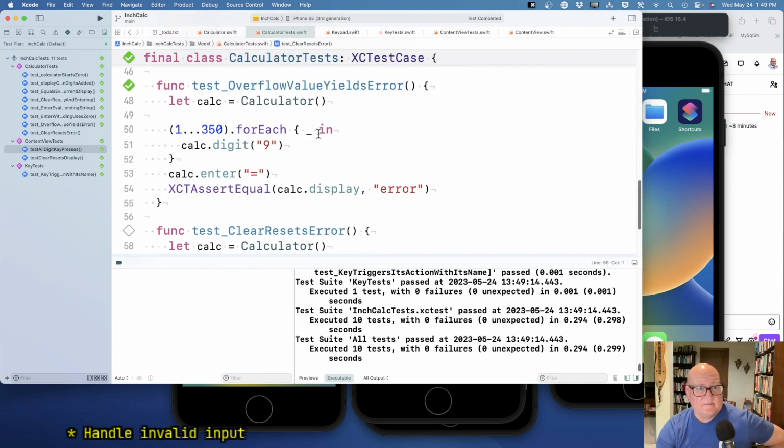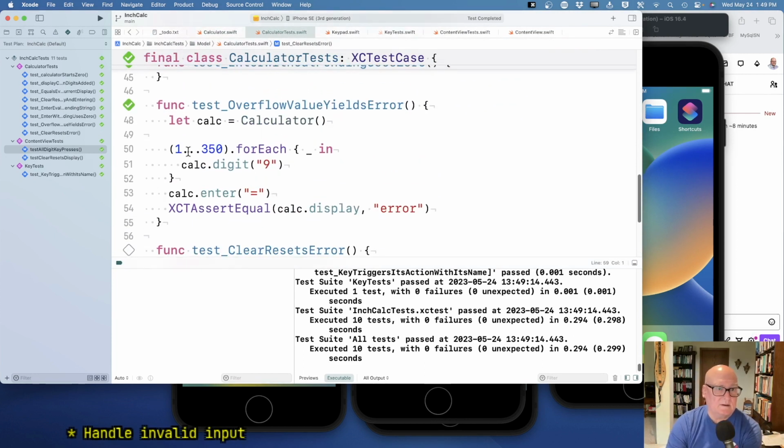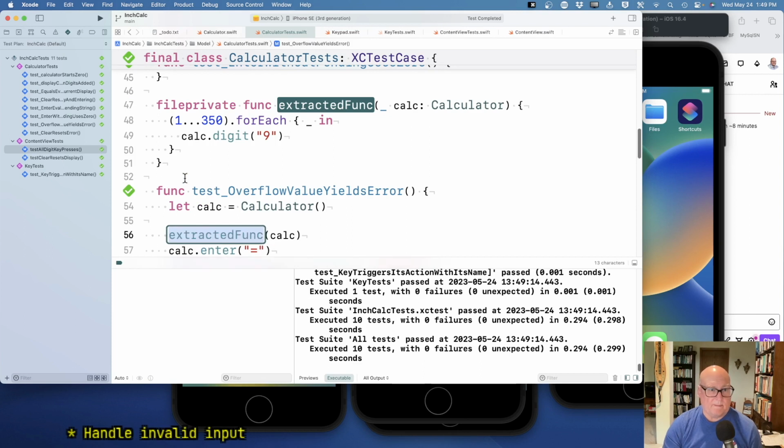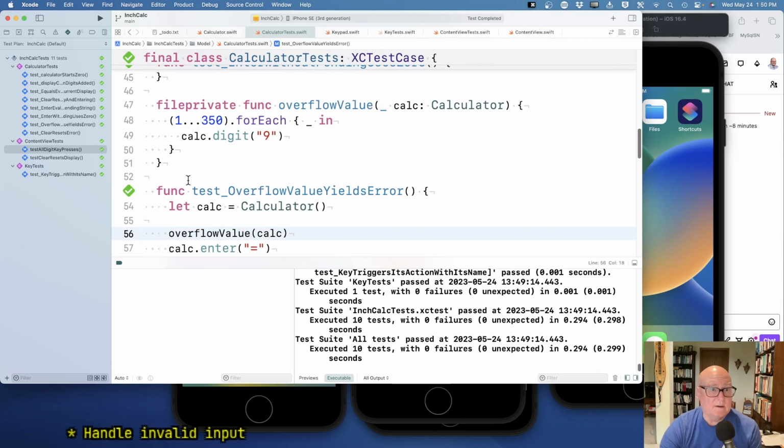Yeah. Okay. What's extract method on this? Overflow value. In the calculator.